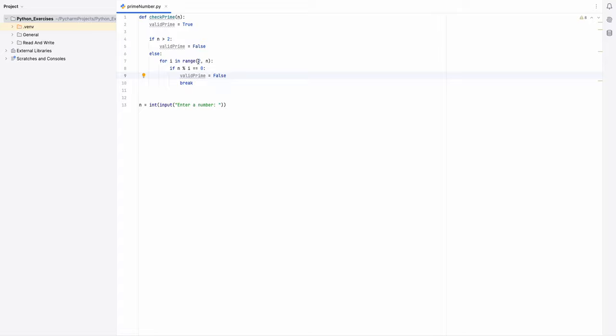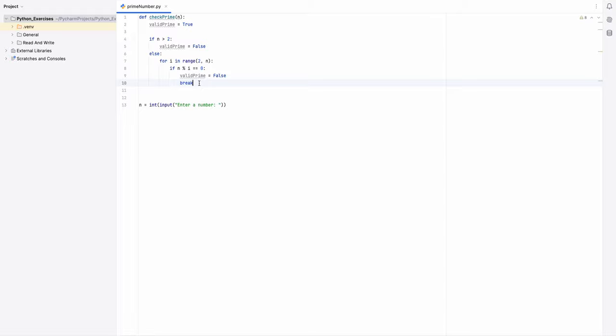So let's say, for example, instead of doing 4, we go up 1, we go to number 5. So when the user inputs this, we go through number 5. What's the remainder when we divide it by 2? Well, there is a remainder. Is there a remainder when we divide 5 by 3? Yes, there is a remainder. Divided by 4? Yes, there is a remainder. So every time we divide, there is a remainder. So that means that it is a prime number.